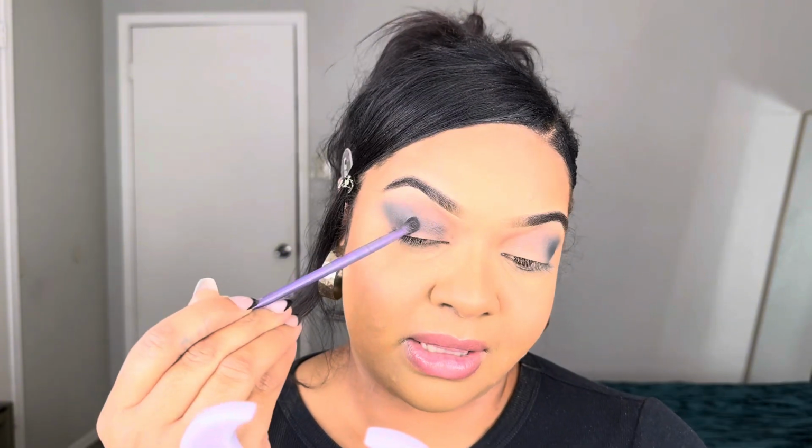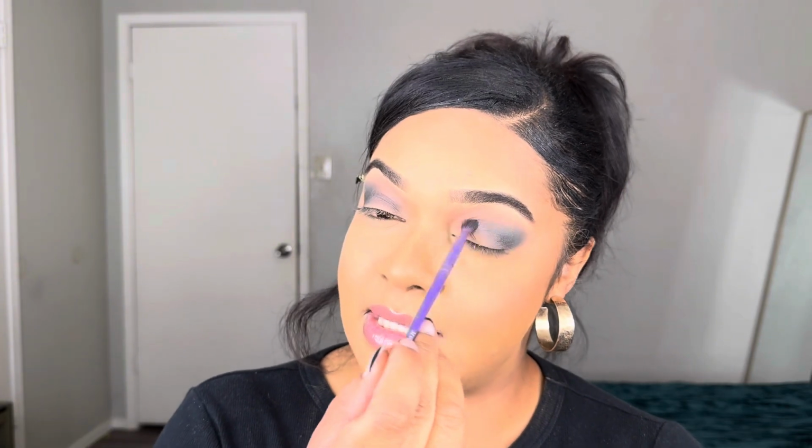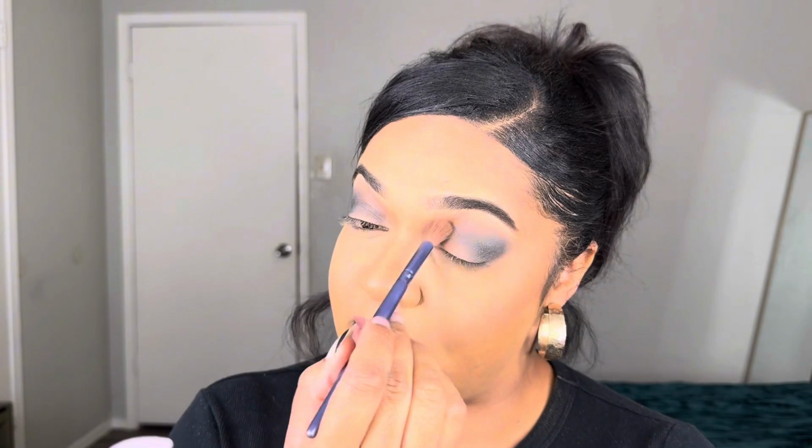This one is called Alien Vines. Why aliens always gotta be so nasty? It's like every single movie or show, they always got like slime or some sort of creepy thing that's always trying to touch you. Like, I don't understand. You don't have to do all that. You could literally just be like, hey, I'm down here. It's me, Jessica.